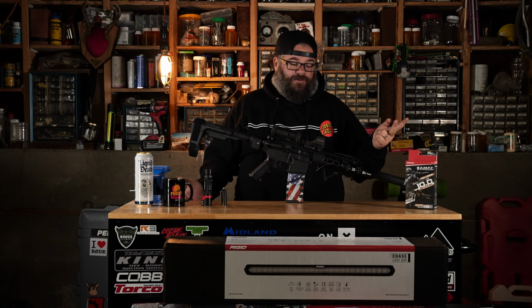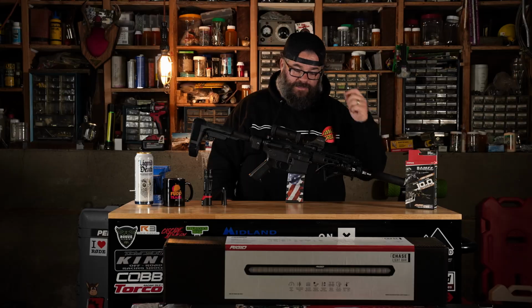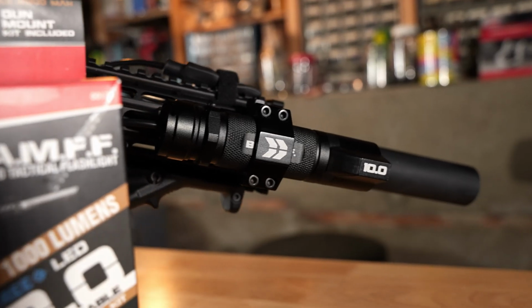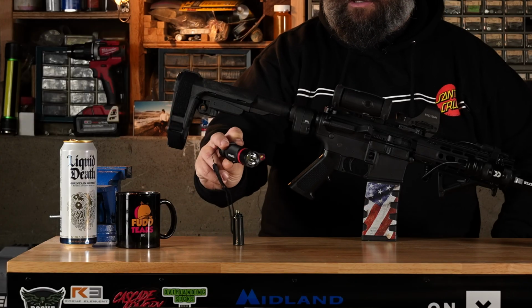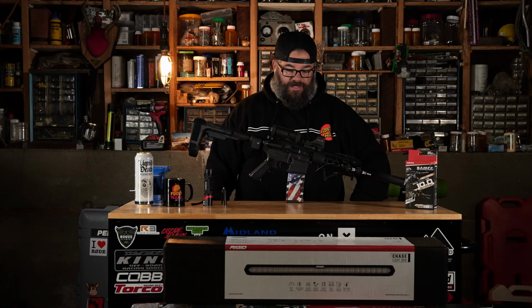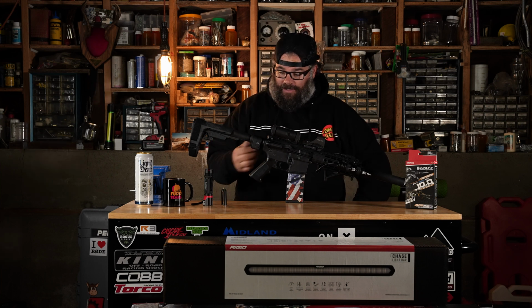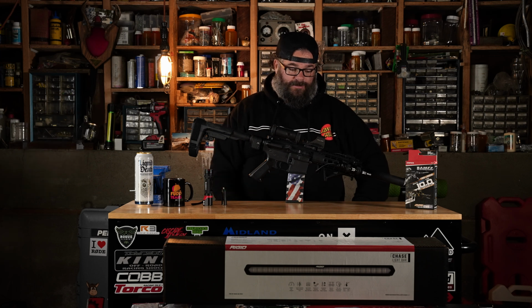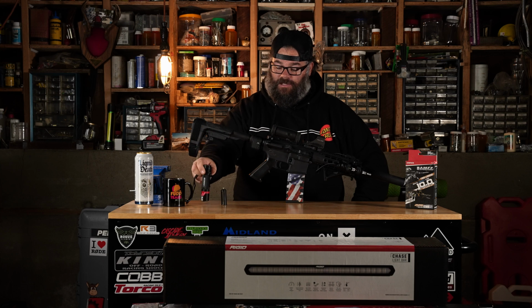Two, it works great. They're durable. It's all metal for the most part. The whole chassis of it is a nice aluminum. I've thrown this thing around in my truck. I mean, you can see it still looks brand new. It's even hit the ground a couple times. Good lumens. Pros has really good lumens. 1,000 lumens for each one, which is absolutely plenty. The size is really great. Cons. I don't really have any cons on the flashlight itself whatsoever.